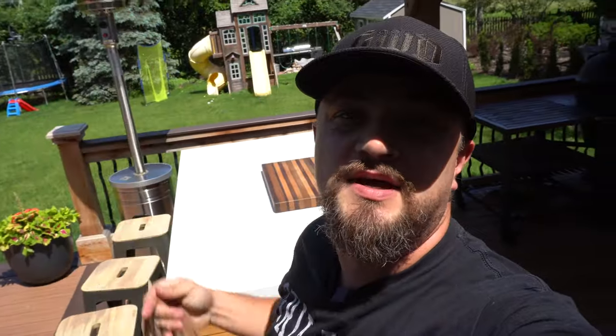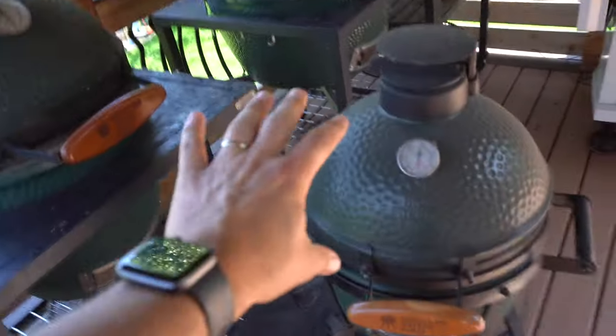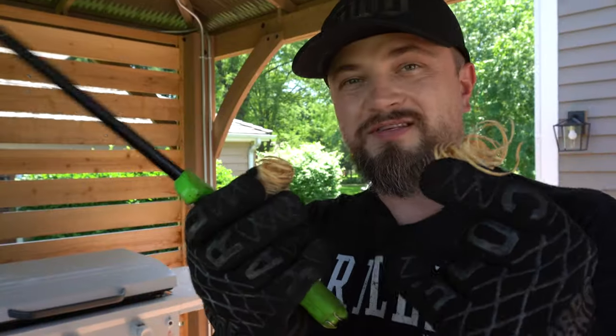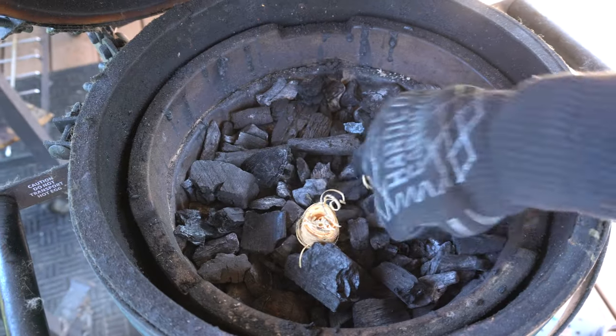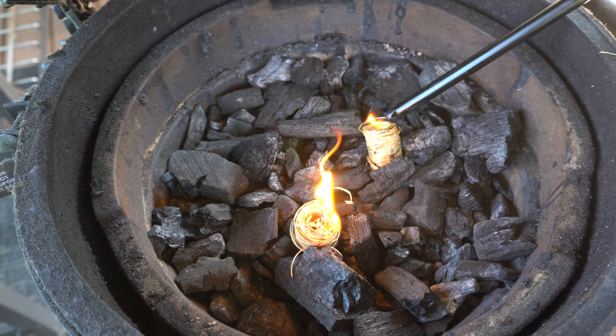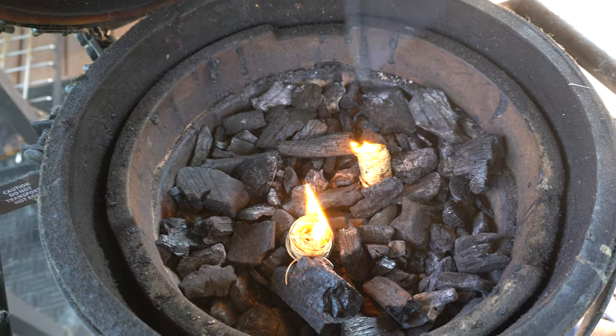All right, we're back from the store. Got all our ingredients — it is getting super hot out here. So let's get the grills fired up and get these lobsters on. For the grills, I've got the Big Green Egg Mini Max, the large, and the extra large. Since we're only doing two lobster tails, we're going to fire up the Mini Max. It's small, it gets hot quick, and it's going to be perfect. I'm going to start these up with two charcoal starters — you can really use any method you want. These will take about five minutes or so to get fully heated. We're going high direct heat on these lobster tails; they're going to cook super fast. We'll just leave this on and let it get nice and hot.